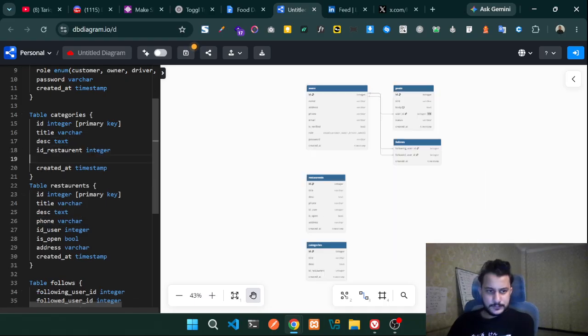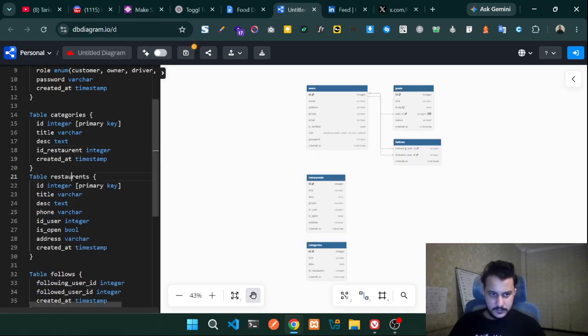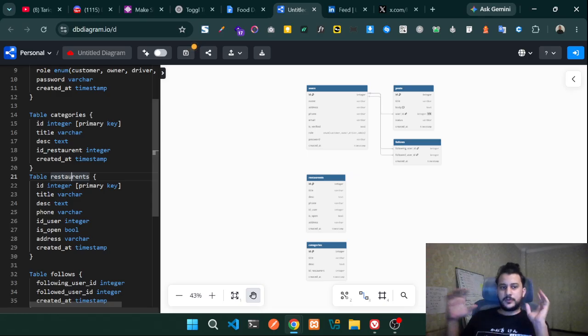So as you can see, the restaurant has multiple categories. Okay, and the category, but what, I want to make each restaurant have its own category, not related with others.